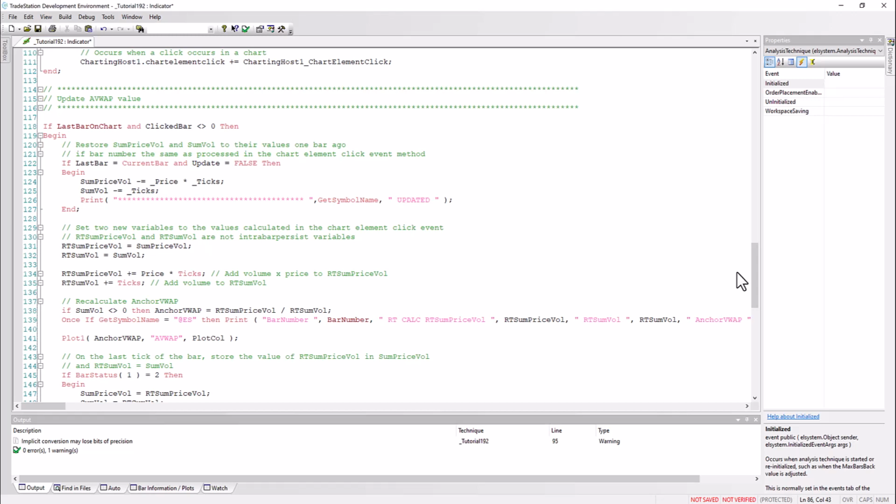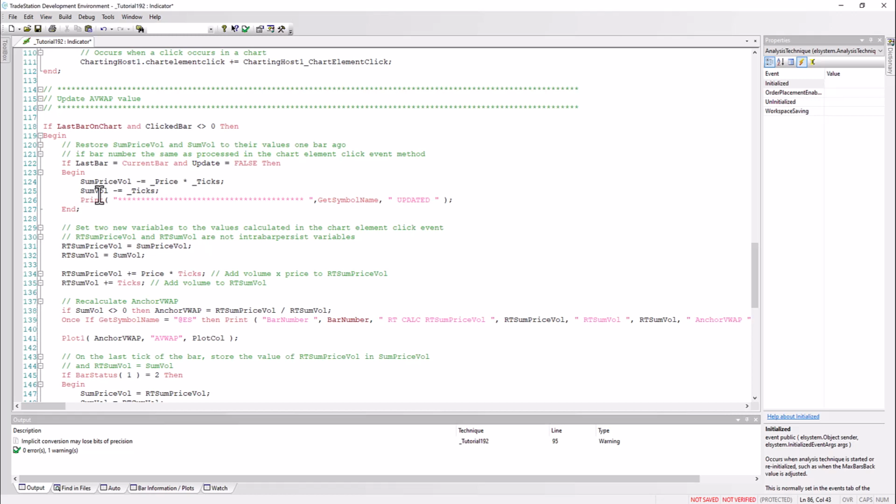So the E-mini is open, the market is open for trading. So in fact, this bar, the bar that we've just done our last calculation on going through the loop, is still open. So if we just leave things as they are, we're going to start getting incorrect values. So what we need to do is we say if last bar equals current bar, in other words, we're still working on that bar and we've not done this update yet, then we need to subtract from sum price vol the value of _price multiplied by _ticks, and subtract from sum vol the _ticks, just to get that back to what it should be to calculate this latest bar.